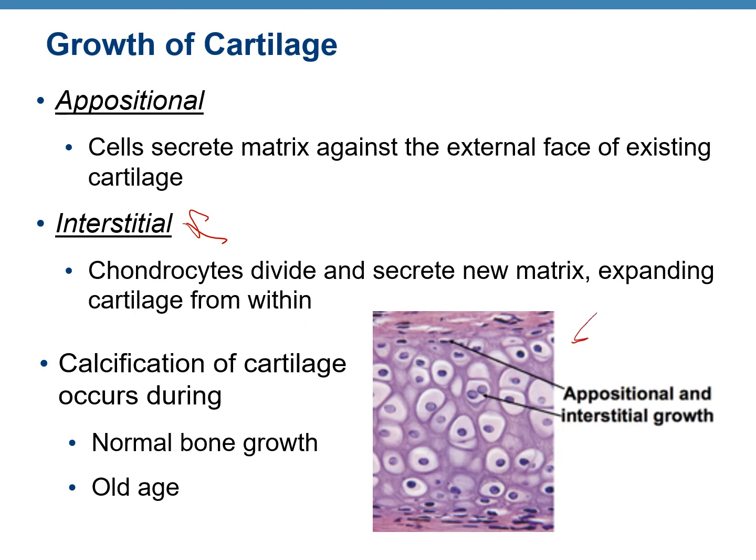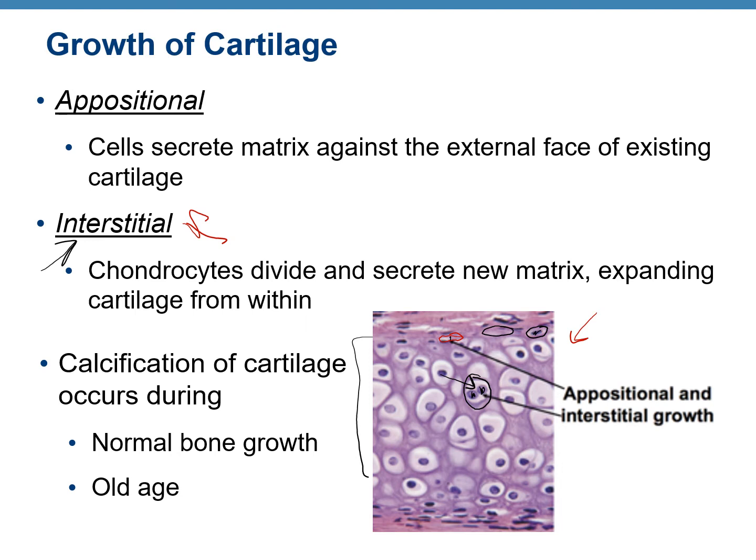If you look at this picture here, you can see that some chondrocytes are located on the surface, right? So here's the surface of the cartilage, and some chondrocytes are located within. Cartilage located within may be, for example, the epiphyseal plate over here, right? So within the cartilage, chondrocytes can divide. Here you can see the process of division because we see two nuclei. So chondrocytes divide within the matrix, start secreting matrix around them, and expand cartilage. That will be interstitial growth. So cartilage grows from inside.